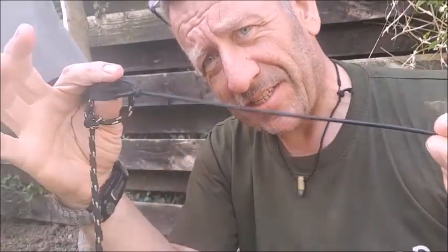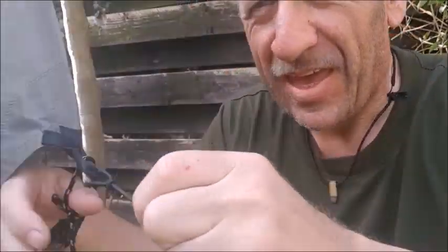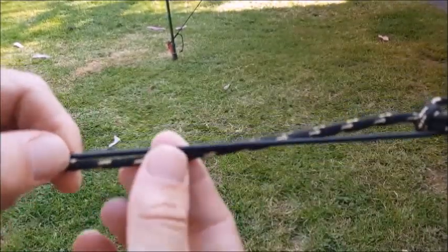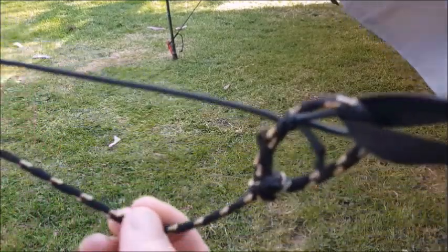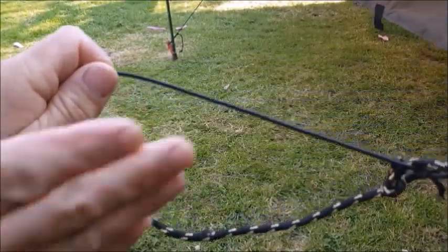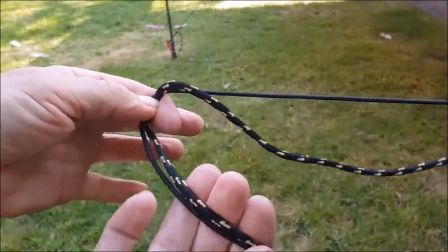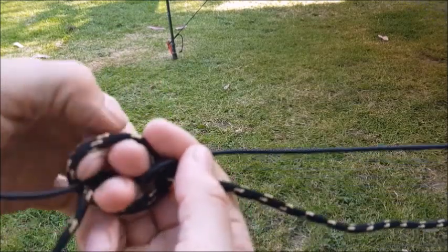So with this elastic line, which I can stretch here, I'm going to take it about thumb to little finger span, and then I'm going to give the actual line itself, not the elastic, a little bit of sag. The amount of sag I give is about 4 fingers width. I'm going to tie an overhand knot, so bring both pieces behind and in.